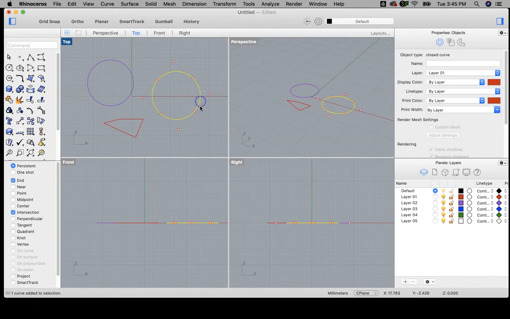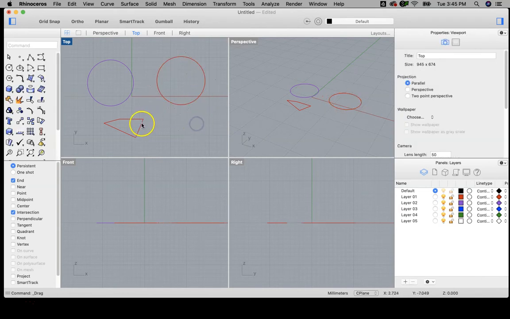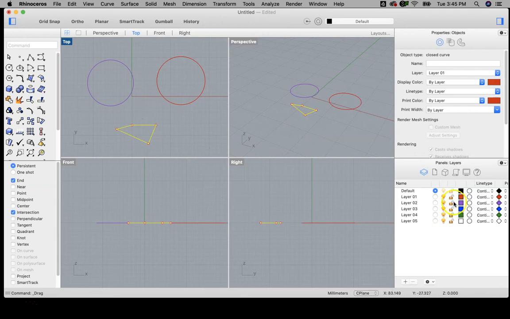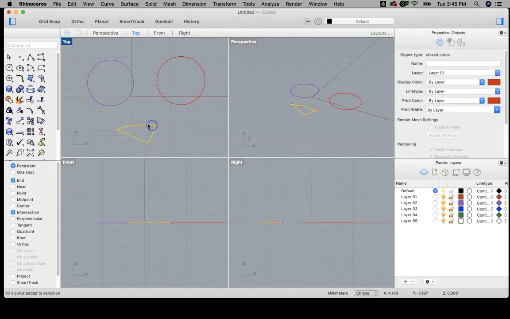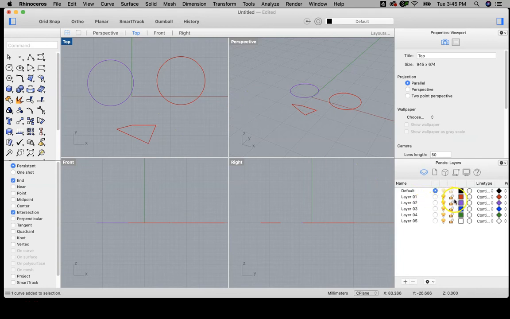If I wanted to make it so I could not move these or select these and drag them, I could lock that layer. Now if I try to select that, it does not let me do anything to that layer. So that's the little lock. If I want to edit those, I can unlock it, and then I can grab hold of it and do something to it. Clicking the lock layer button allows me to isolate those and not edit them. So that's your layers pane, or window, within our larger window.